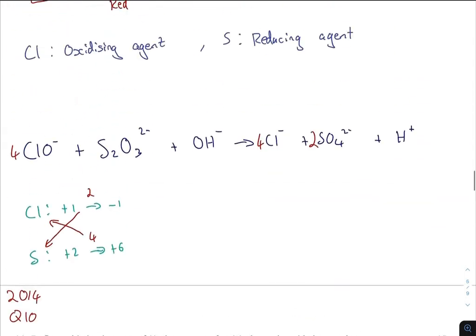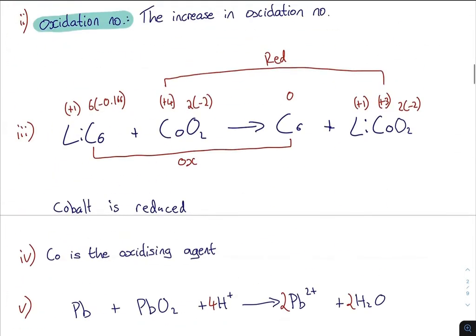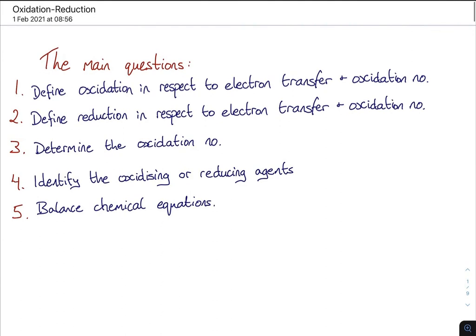That's it for balancing chemical equations and also defining oxidation and reduction in terms of either electron transfer or oxidation number. The rules for the oxidation numbers just have to be learned off, and practice makes perfect for these. For balancing chemical equations, there's loads more we can do, of course, but once you do one and you know how to do one, you know it. It's definitely worth practicing, because if it does come up, it's usually a nice question. 2020 being the exception, of course.